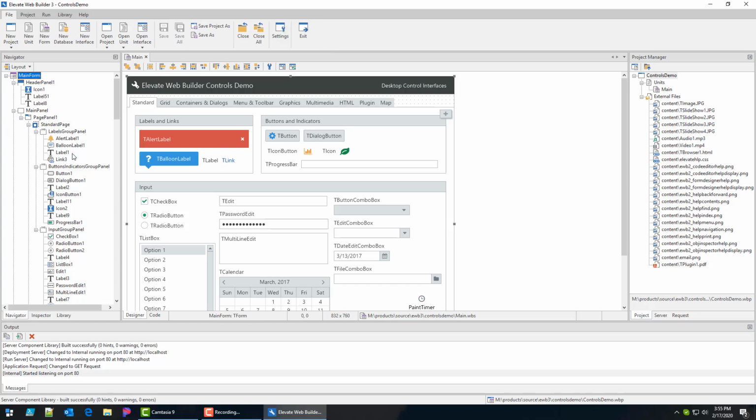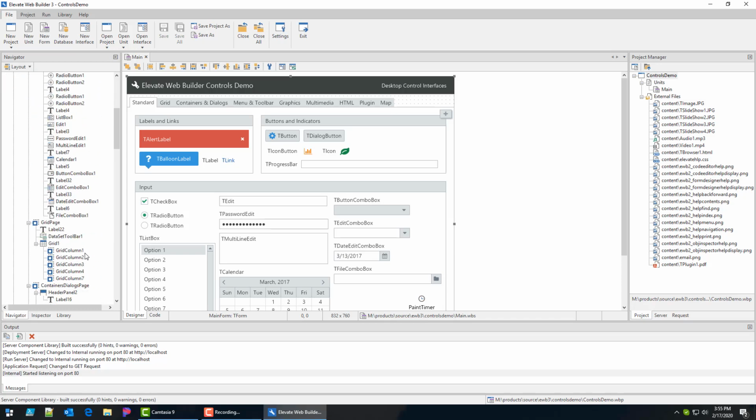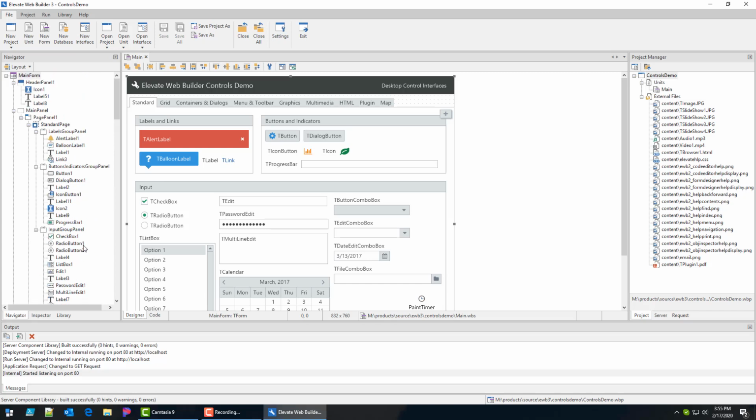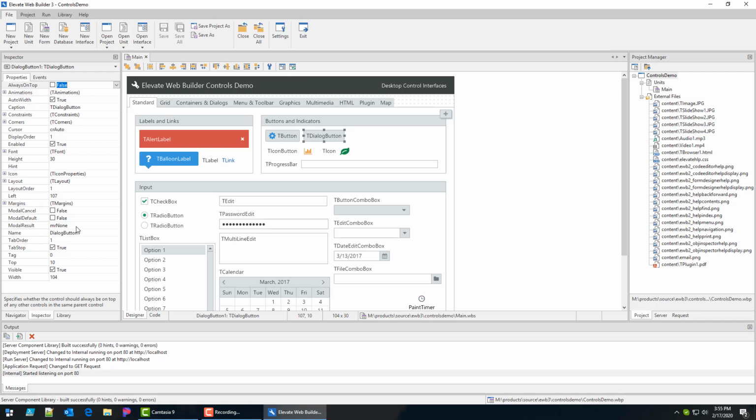For browser applications, you have your design tools over here on the left, including the component navigator, which you can navigate by tab order or layout order, and it gives you easy access to all of the various controls that are present in the application that you're currently looking at. You can double click on any of those. It'll not only select it, but then it'll bring up the object inspector so that you can change any properties for that particular control or component.